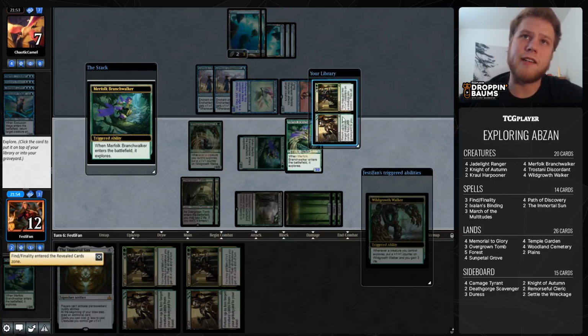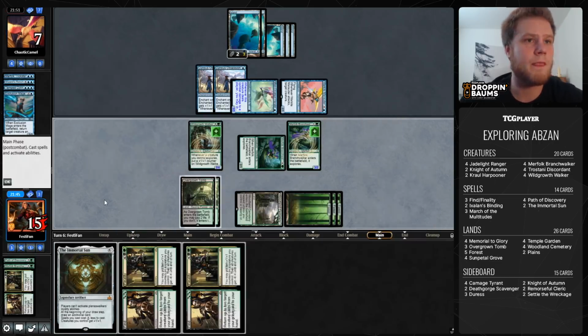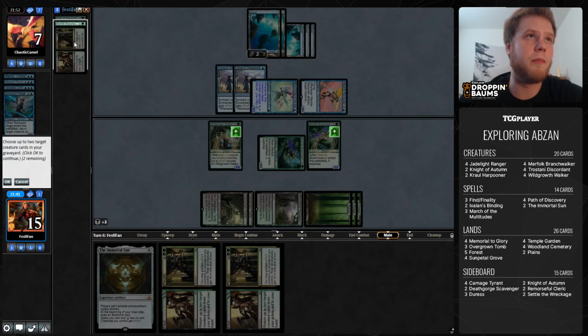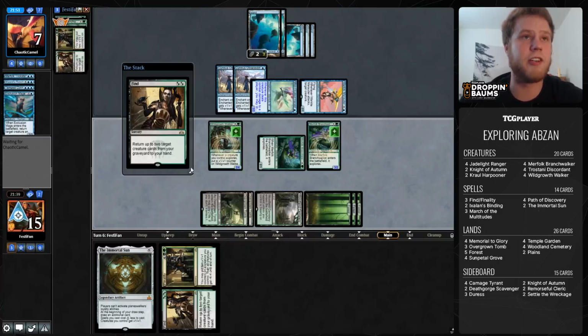Find Finality. Yeah, we definitely don't want this. It's really hoping for a creature. Here we're just going to find. It's not a great use of it, but we get 1 creature back. Something to do next turn.